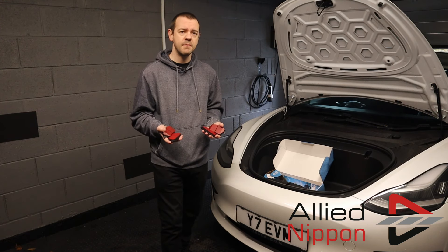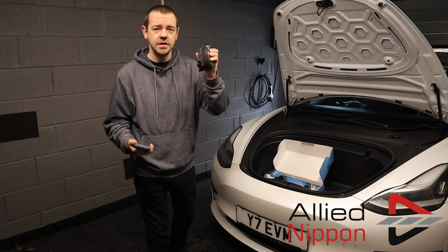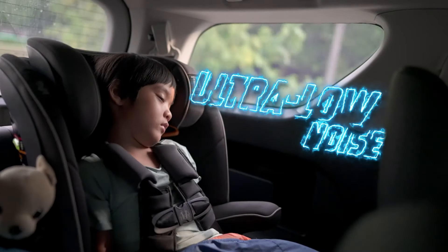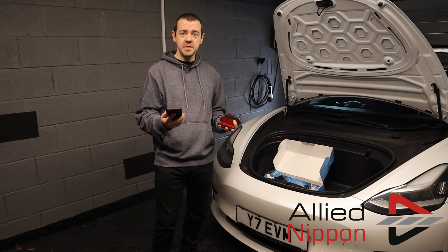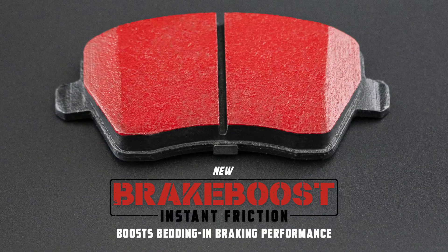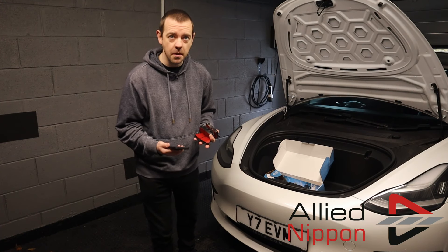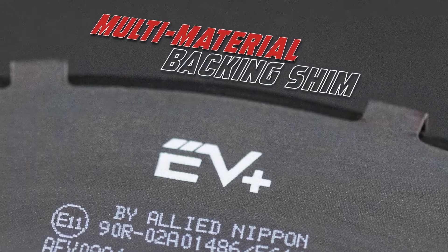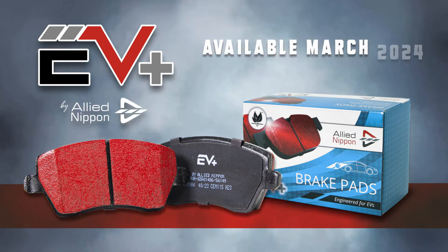EVs are usually heavier and quicker than the car they're based on. Allied Nippon have a ton of different models covered — from the Leaf, the Niro, the Zoe, the Model 3. Basically, if it's an electric vehicle, they'll end up with Allied Nippon EV Plus brake pads. EV Plus brake pads feature ultra-low noise properties, certified free from harmful copper particles that are proven to damage marine ecosystems. They have a brake boost instant friction layer with a resin-based compound enhancing braking performance during the initial bedding period. There's also scorching — an additional heat treatment process that improves friction stability, particularly at high temperatures — plus a multi-layer braking shim for vibration dampening to eliminate unwanted noise. They've been around a long time, Allied Nippon, so the fact they're taking EVs seriously enough to make specific products for them just points to where we're going.